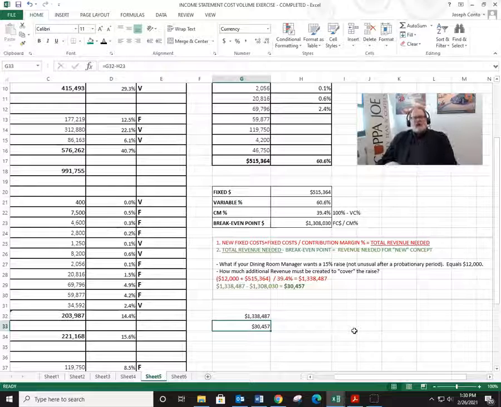$30,457 more dollars. How does a restaurant produce more revenue? Sells more food, right? Has more customers. So if either the people running the joint or the dining room manager can figure out how to produce $30,457 more dollars in that way, by selling more food or having more customers, then that person can certainly have their raise. But before I give a raise, I want to make sure that that person has a plan in how to get that additional money.